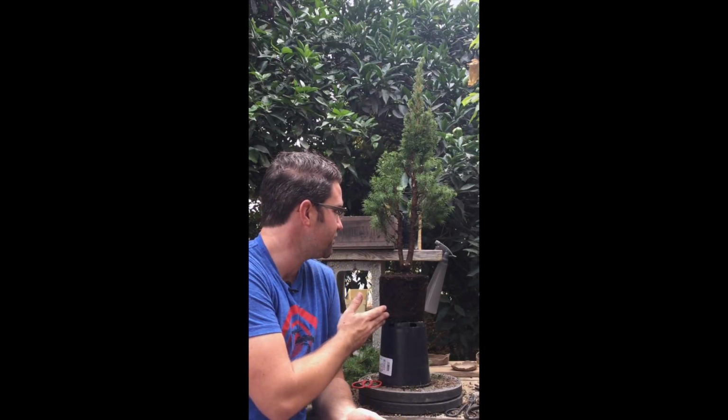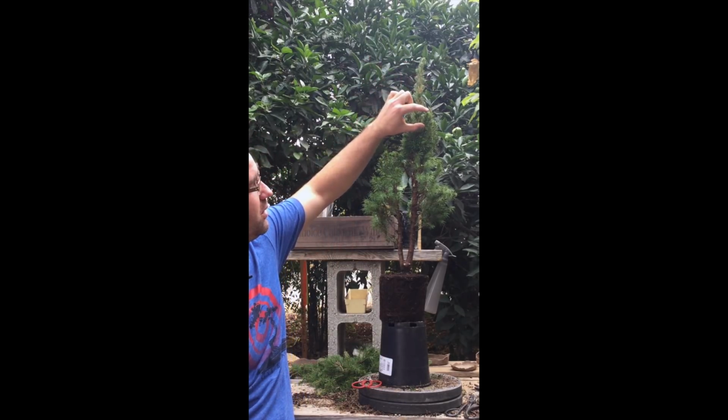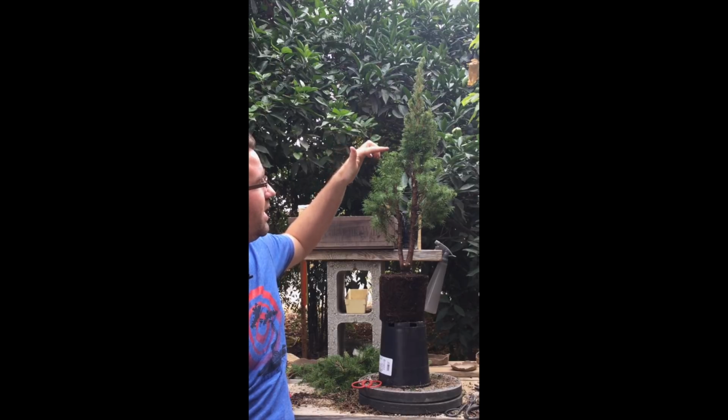So what we've done is basically clean the tree out further. We've gotten rid of a lot of branches that we simply can't use. Now, simply can't use is a very broad idea. When it comes to certain trees, you have to remove things like aggressive top growth, which is what this is right here. This is also aggressive top growth. So are these little guys here.